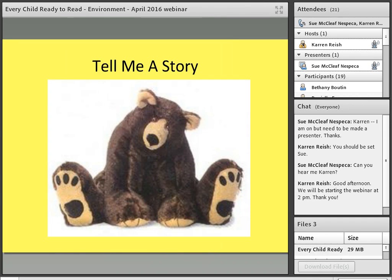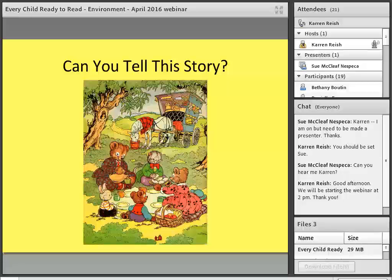The next thing I'm going to show you says, tell me a story. If you are fortunate enough to have a very, very large stuffed animal, all I would do to this bear is add a sign in front of him or around his neck that says, tell me a story. And a little chair is there so kids can sit down and look at a book and tell him a story, or even just talk to the bear and tell him things that are going on. So tell a story to Mr. Bear or whatever creature you might have.